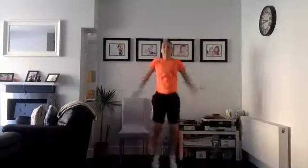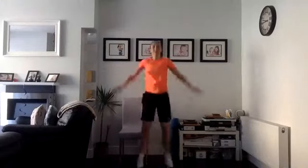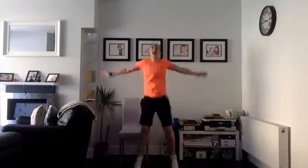You have 10 seconds to prepare - grab a quick drink. Get ready with the jumping jacks - pick the version that best suits you. This is your hardest option, you can change it to just legs, or do the low impact version, whatever you can manage. Let's do it - start the week off right! Movement - that's what I always say. If you need to take a break in the middle, switch to low impact. Fifteen seconds - brilliant, last 10, stay with me. Five to go, almost there - and relax!